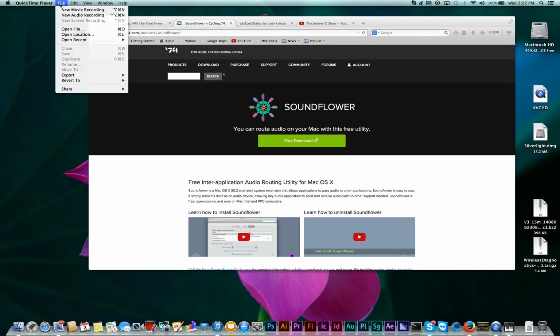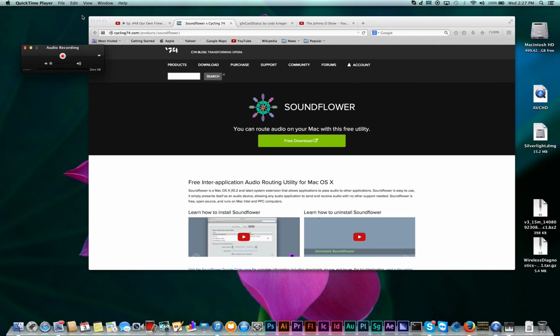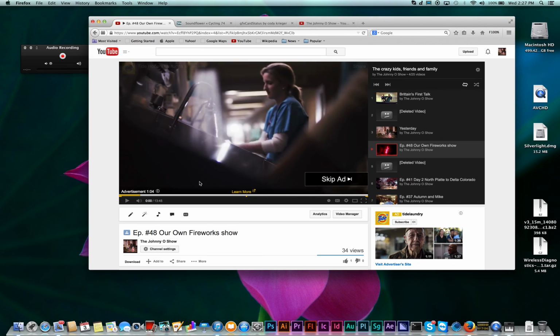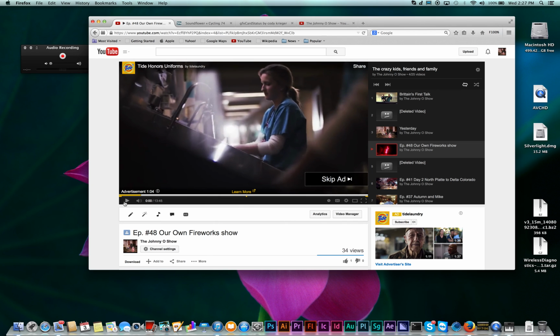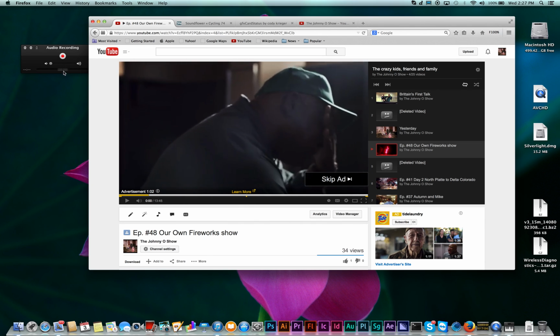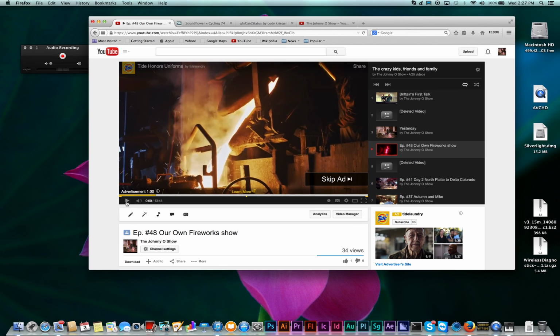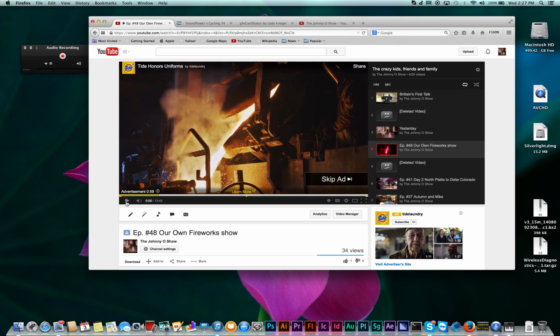I'm going to say a new audio recording because I'm already doing a screen recording, so I can't do that here. So here's an audio recording. I had to reset it to Soundflower, but notice when it's at built-in speakers, you're seeing it show as I speak here. I switch this to Soundflower, and now you notice it's not doing anything. But if I play a video, the audio from the video is going right into here. So that's where Soundflower will come in to fix that.